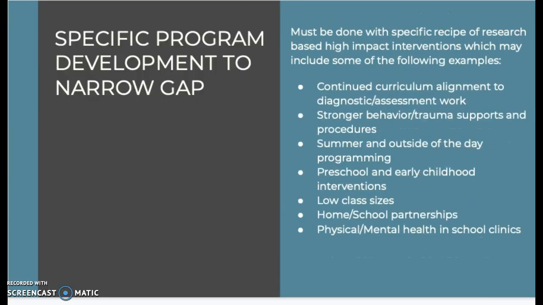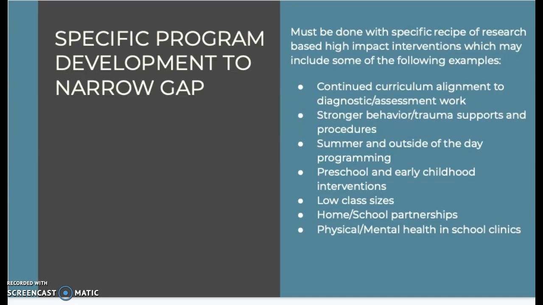The next question is obviously what can be done in terms of specific program enhancements and other actions by the school district and schools to help narrow these gaps, specifically targeting the differential between socioeconomic status at these buildings. Well, looking at the research, clearly, that continued look at curriculum alignment and proper diagnostic and assessment of the students will always bring a stronger program, and also looking at the behavior and trauma-informed supports at these schools and what kind of resources they have to provide more of a whole child support model to make sure that the areas that the students might be struggling outside of school or bring into school are serviced, and again, an attempt to help promote their overall achievement and experience in school.